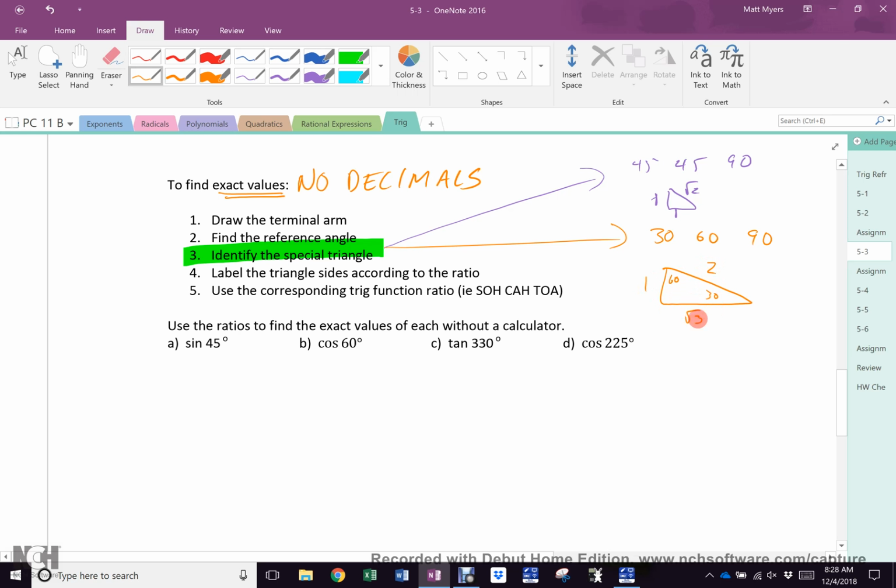Right? So now, without a calculator, you should be able to do all of these, shouldn't you? The first one I will work with you because it's the easiest one. Sine of 45, there's 45. As soon as you have 45, you draw the triangle. You automatically know this is what? 1. You already know this is what? 1. You already know this is what? Root 2. What's the sine of 45?